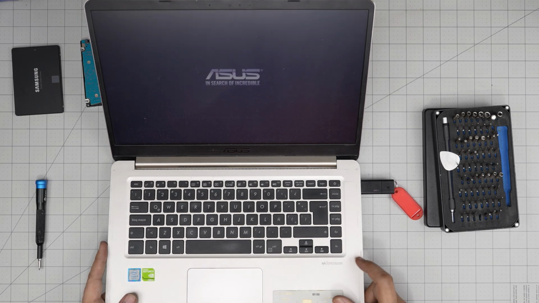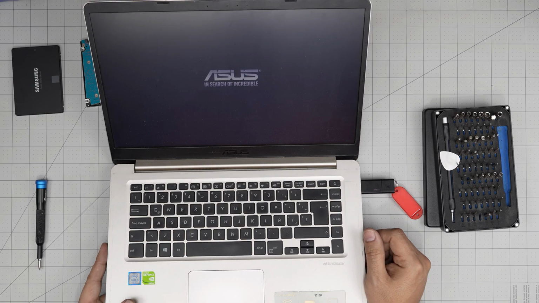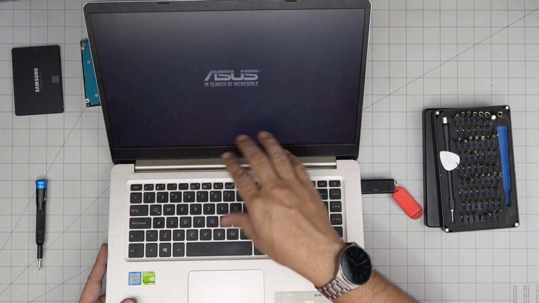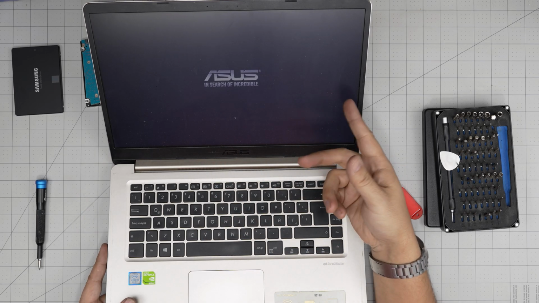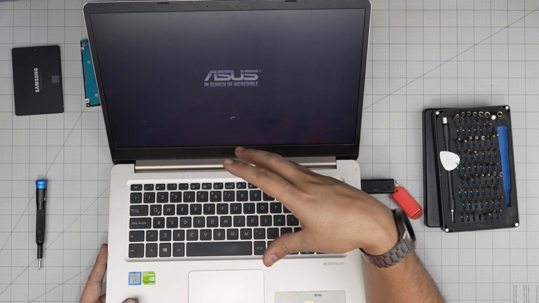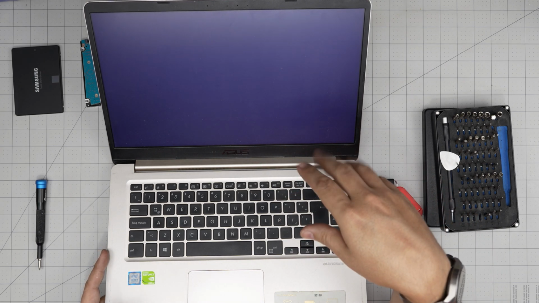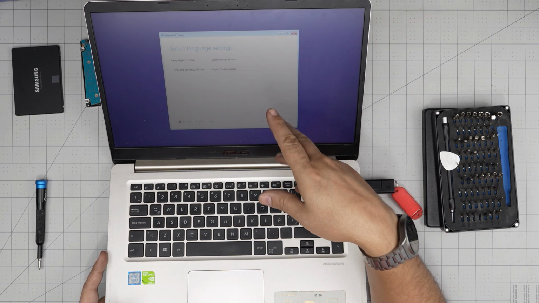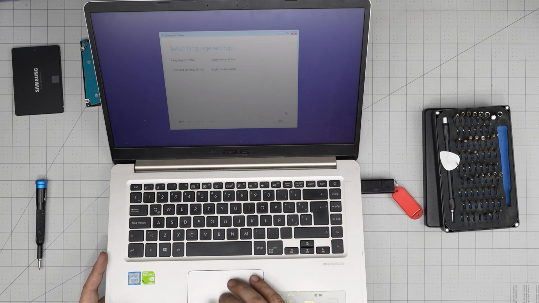It's going to start booting up from here, and it's going to take you to a Windows USB installation. Give it a few seconds, and it's going to start rotating, and it's going to give you the Windows installation. Follow any of my Windows installation guides so you don't have those extra bloatware affiliated programs installed in your Windows, so you have a clean Windows installed. It takes literally up to 5 minutes probably to install Windows. Choose your language, next and next, and that's it.